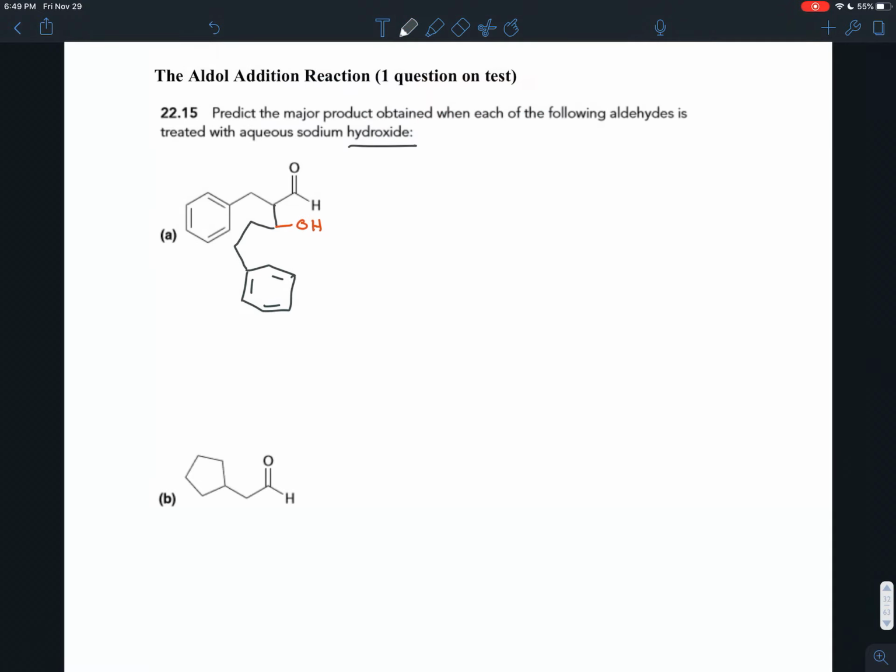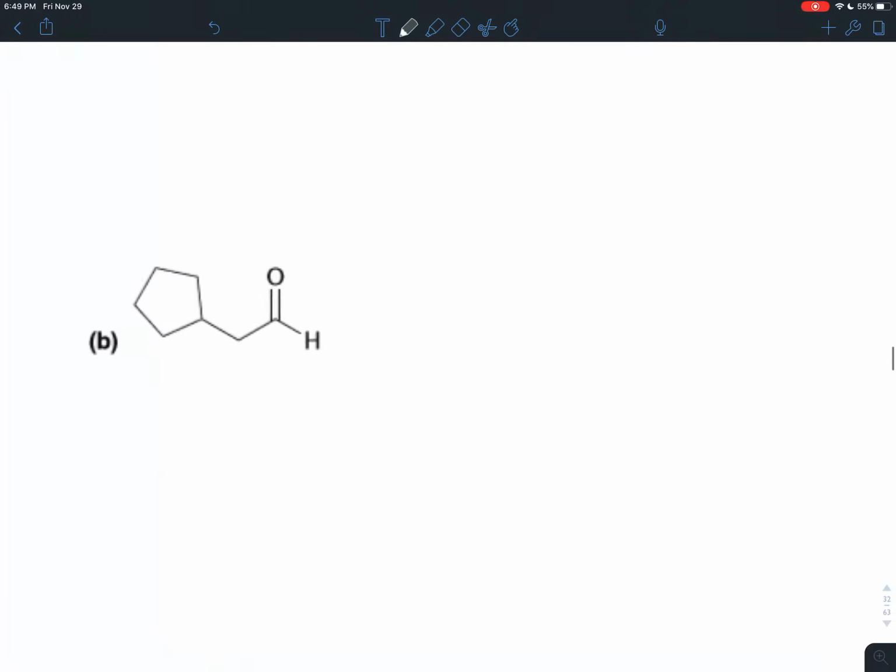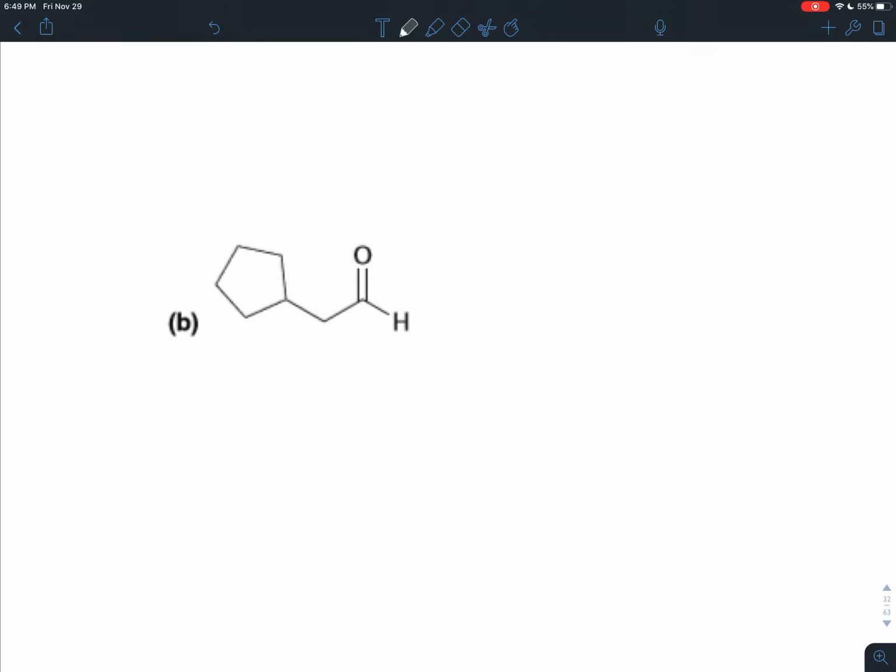Okay, let's try it with B. So you look at your molecule, we're going to attach things to the alpha carbon. That's what turns into the nucleophile and attacks the carbonyl carbon electrophile of another version of this molecule. So where the oxygen is, that's where the alpha carbon is going to be. Below it, we have a double bond. To the right, we have a bond to a hydrogen.